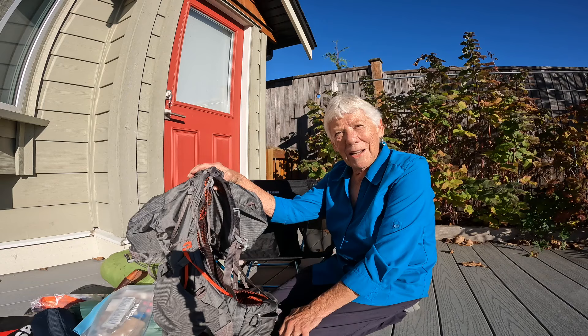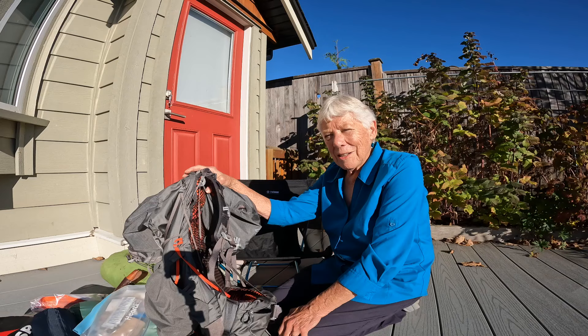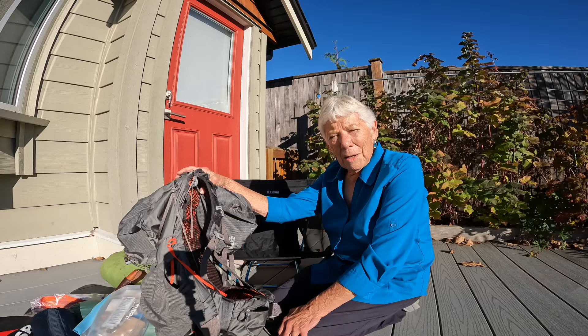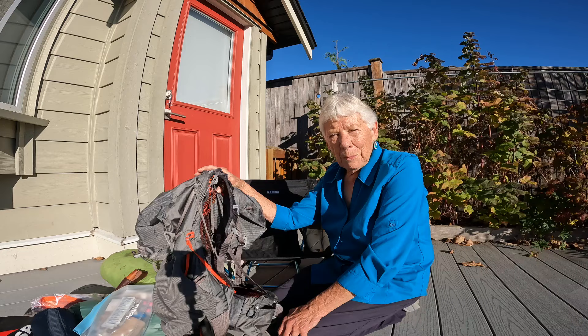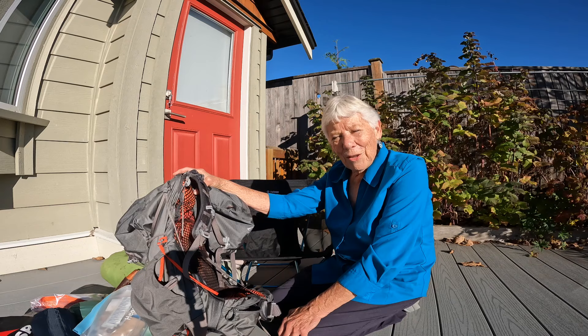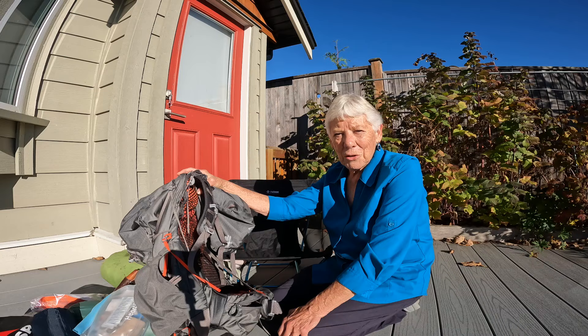As I've gotten older and still wanted to get out there and do these adventures, backpack and camp, I've had to work a little harder at finding the right equipment. It's really important at all times, but certainly more so as you get older. I'm glad I took my time and did my research, and I'm grateful I was able to find something like this Gregory pack designed for women that really seems to fill the bill for me. I don't have any affiliation with Gregory or anybody else, but when I find something I like and think other people might be interested in, I'm happy to share it and give you my opinion — that's all it is.